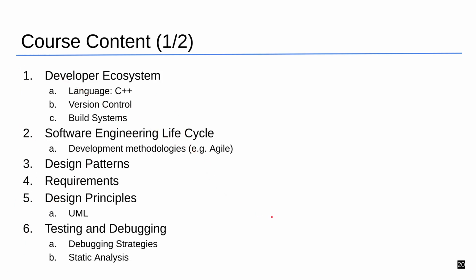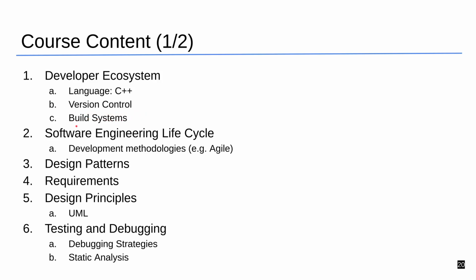Okay, so roughly speaking, the course content, I can divide it into 6 or so categories that really take place heavily in the first, I would say, 10 weeks of this course, and the last few weeks are more project-based, but the first bit is just getting used to our developer ecosystem. We're going to be learning C++. The expectation is most of you have never used C++ before. If you have, that's great. If you haven't, no problem. That's what we're going to start doing. Some version control stuff if you're not familiar with Git, or maybe have used a different system, you'll have to get familiar with that.